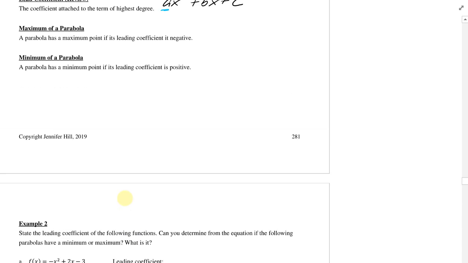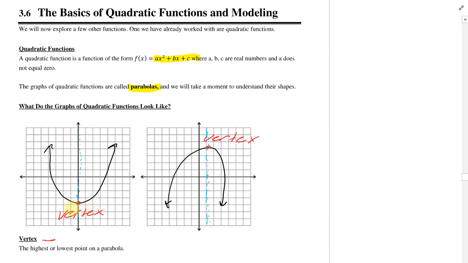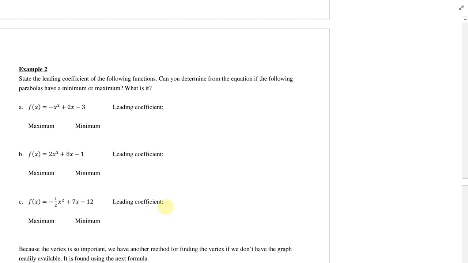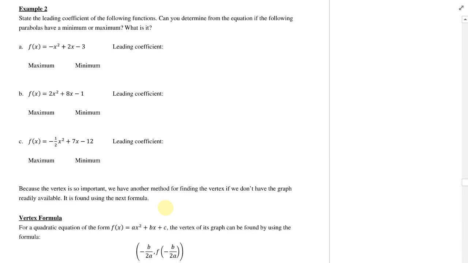Okay, so what does this mean? Well, one more time, I want to refer back to the graphs over here. In this case, this parabola, this vertex, does it represent a maximum or a minimum? It represents a minimum. What this is saying is that if the graph is opening up, then the leading coefficient, that a, is going to be positive. And here, in this case, the vertex stands for a maximum, so the leading coefficient would have to be negative. This is something that always works. I want to get you used to this idea. Let's look at example 2.